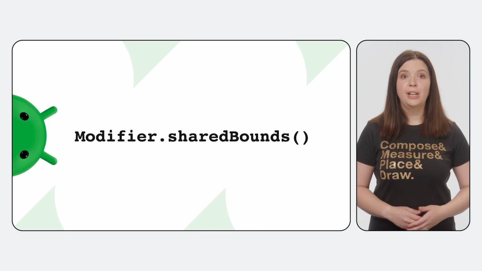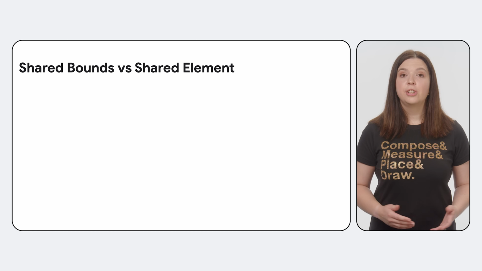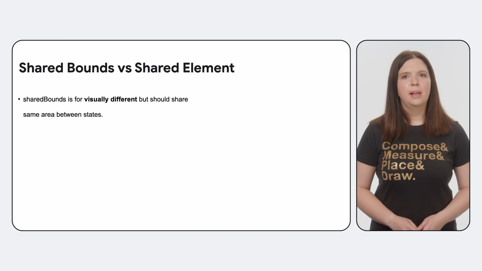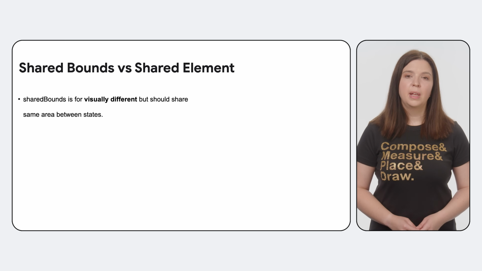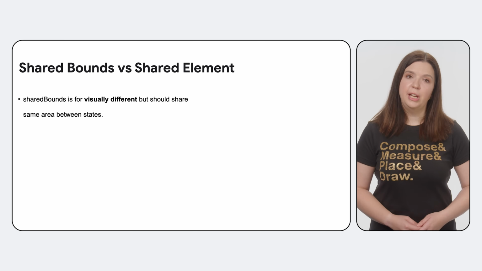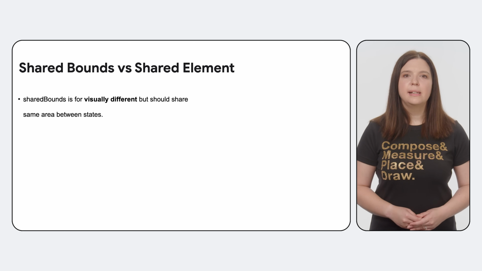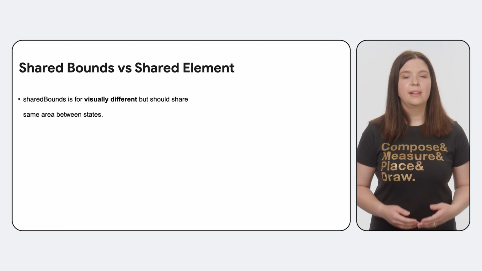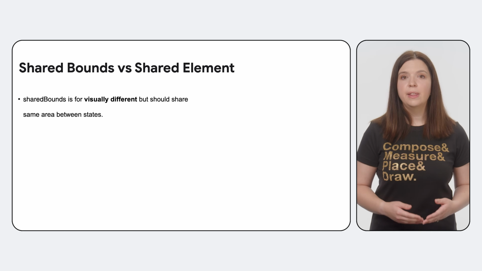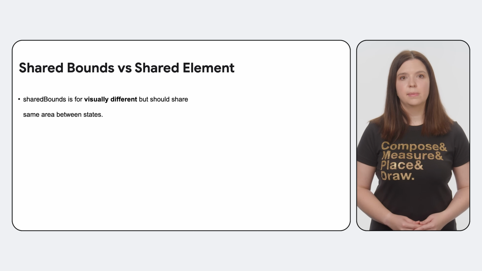Now we have a basic shared element, let's talk about Modifier.sharedBounds. SharedBounds is similar to shared elements. A lot of the API shape has been kept consistent between the two. The difference as to when you should reach for SharedBounds versus SharedElement is that SharedBounds should be used for content that is visually different, but should share the same area between the two states.